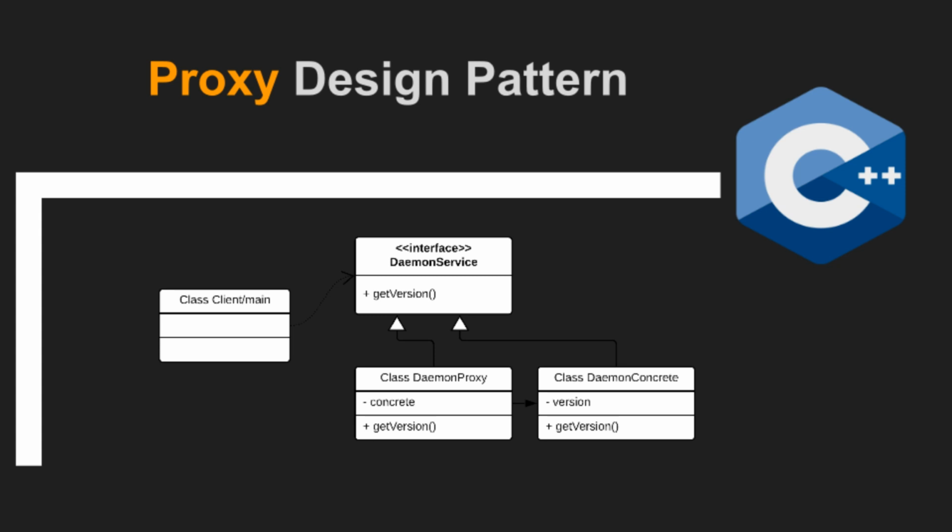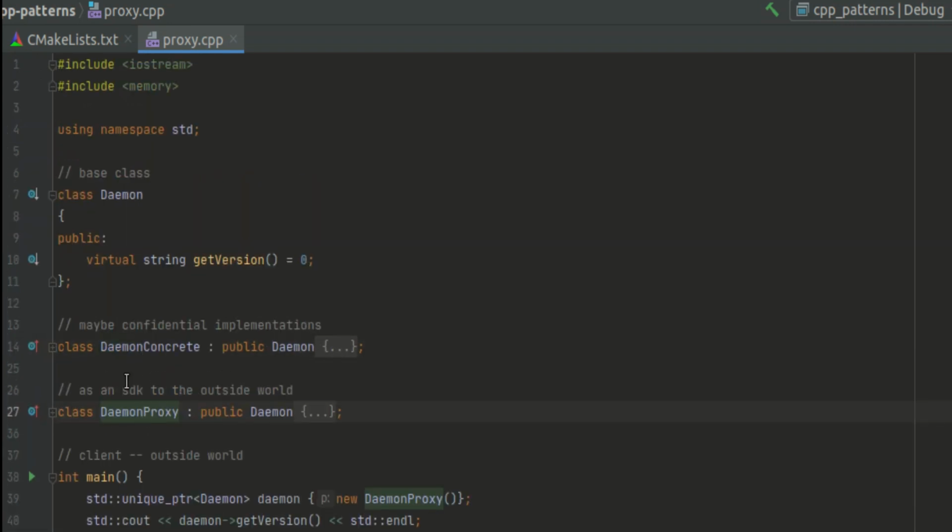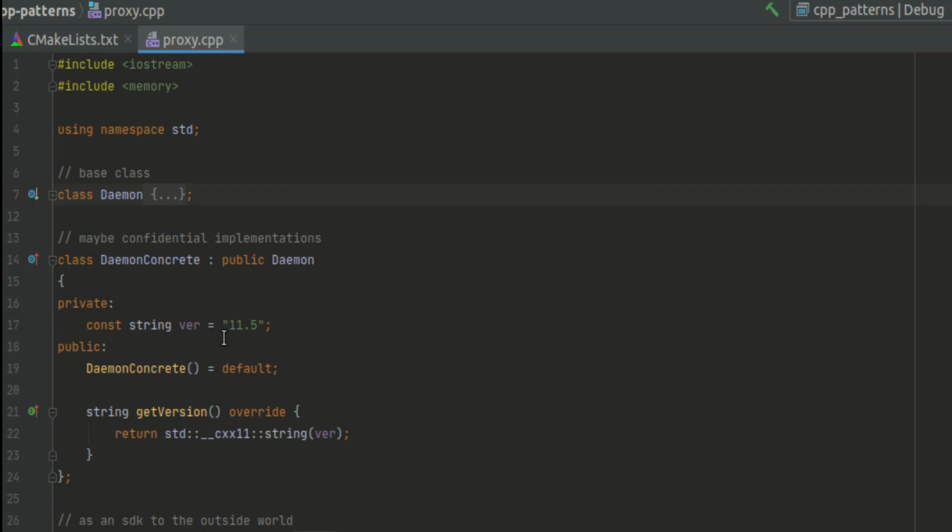Now we understood why it is, how it is, and all. So we are going to see the actual coding part of it. If we go and see the classes here, we have one interface class, the Daemon base class or interface class, which contains many pure virtual functions. So it is an abstract class ultimately, and from there two classes, DaemonConcrete and DaemonProxy, are derived. As we've seen in the class diagram, DaemonConcrete does the actual logical implementation, the core implementation. We have introduced only one API in the abstract class, just for simplicity. This API is getVersion, and in response we get a string which contains the version of the platform.